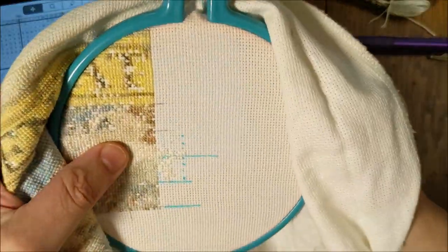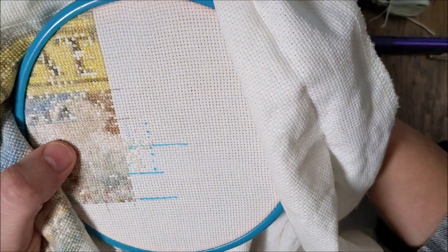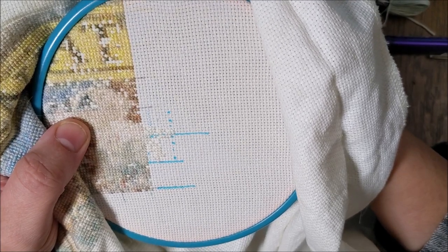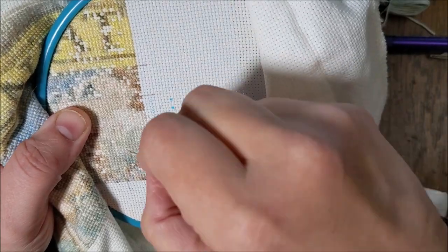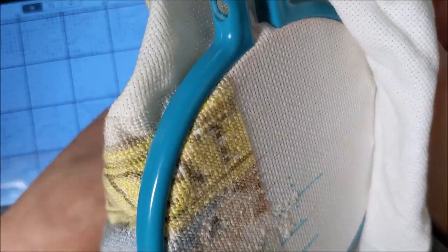Let's pull this up here. The way I can help with that is I just pull that fabric that wants to fall. I just put my hand under it. Hopefully. Where was I? Okay, right there. But anyway, there's just so much stitching to do, relatively so little time.